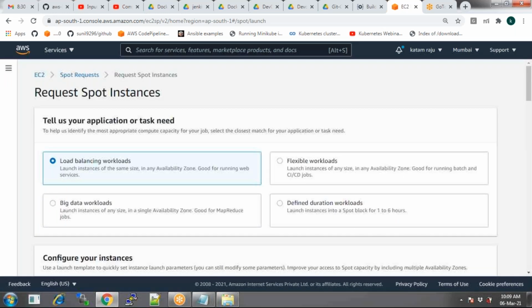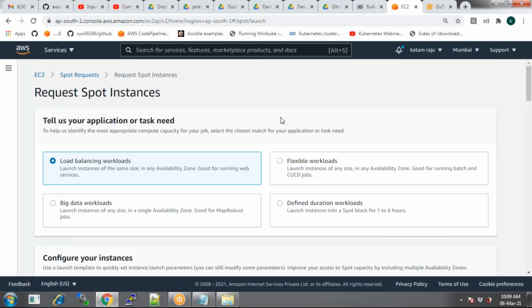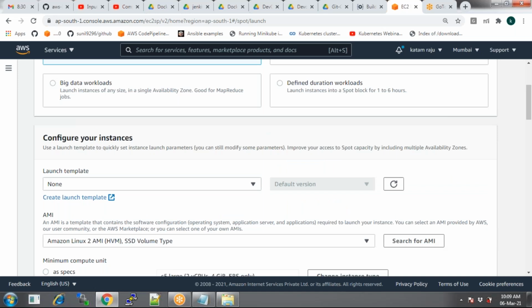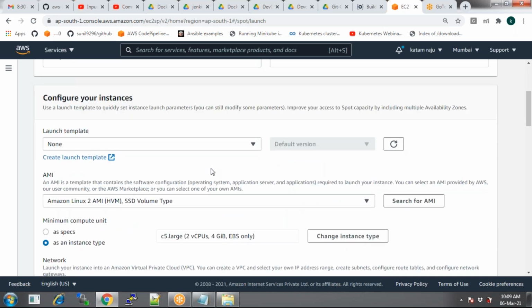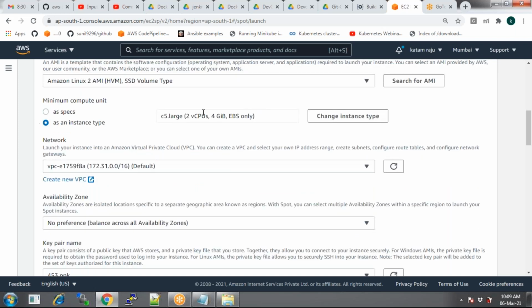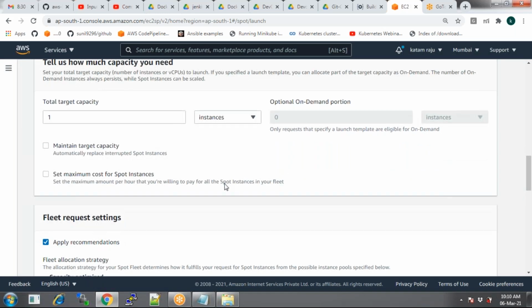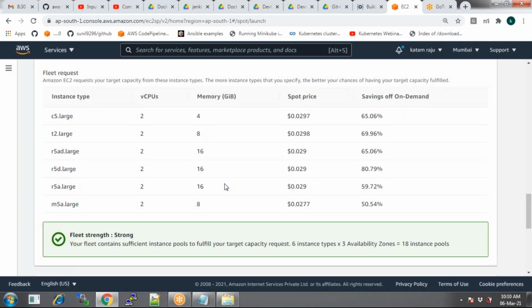Request spot instance. So this is like, again, you are requesting that I want my instances with some configurations. The first thing is, okay, don't worry about this. Then you have instance configurations. Okay, your instance type. Okay, we don't have any templates. Okay, fine. Go with this. AMIs. Okay, so select the AMIs and then select your instance type. Change the instance type and your network's availability zone, and then go with all the options just like previously, and then it is going to give you the cost.